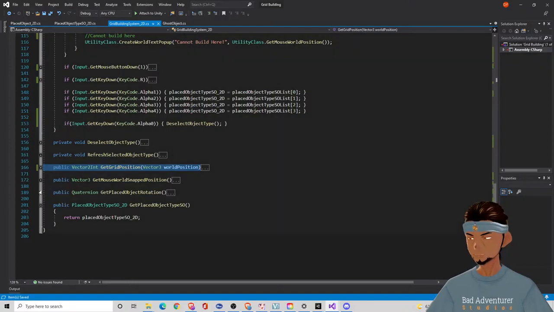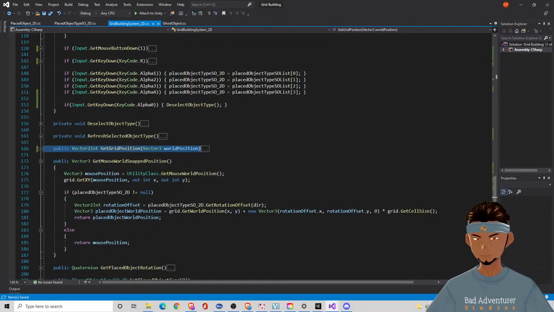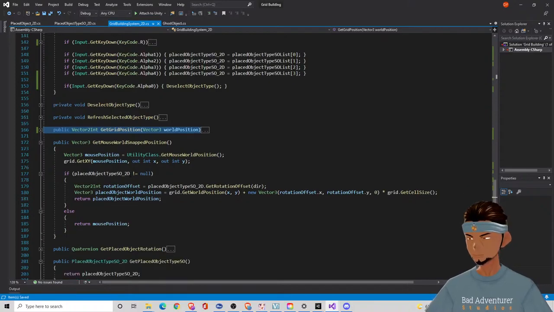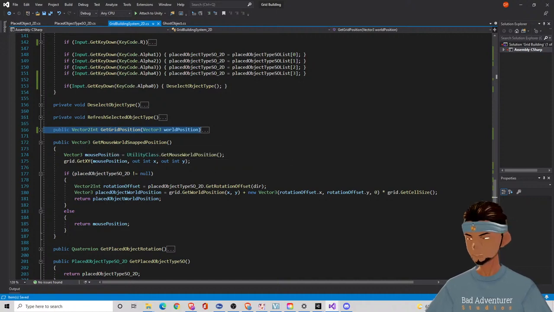Snapped is the same. Oh wow, my stuff is not the same. Mouse position snap, vector 3, get that. If not, do this.